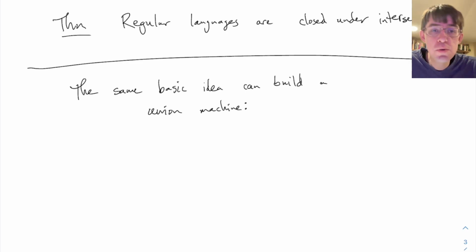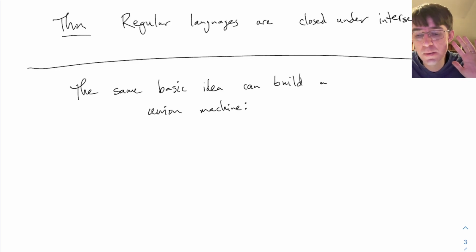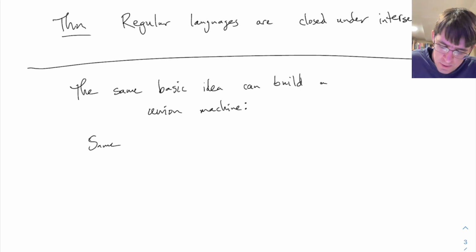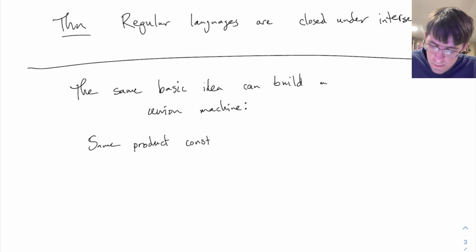So I thought let's just do one example. To get the intersection machine, you do that whole product thing, and then you choose the accepting states to be everything which is accepted on the first machine and also on the second machine, right? That's how you get the intersection. But we can do the same thing to get a union if we just use "or" instead of "and". So I'm going to say same product construction. I'll describe it in words and then we'll do an example and that'll do it. Same product construction for the structure of the machine, the states and the arrows and all that.